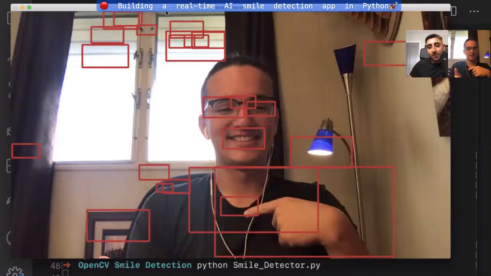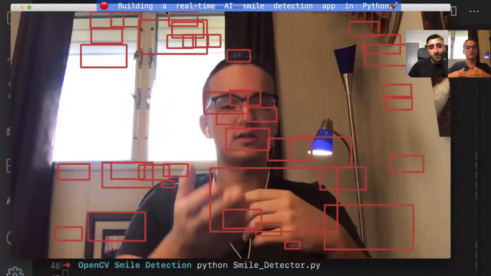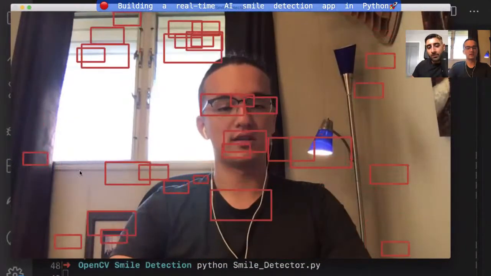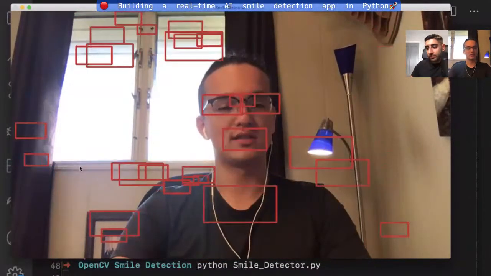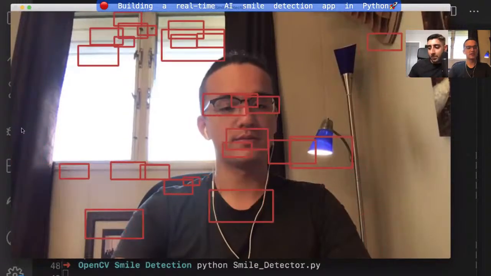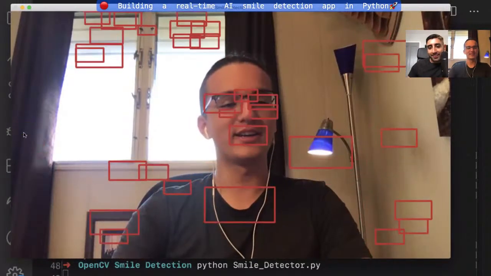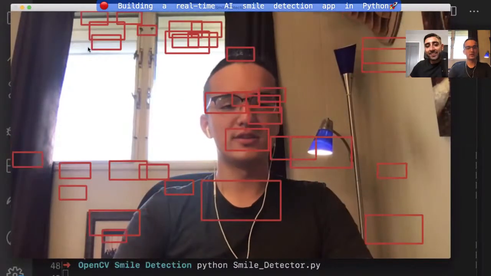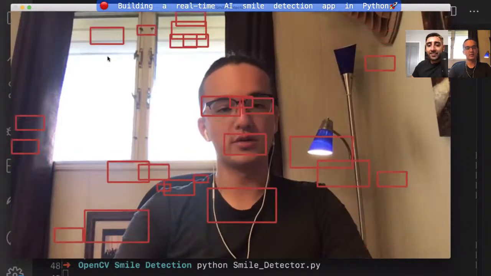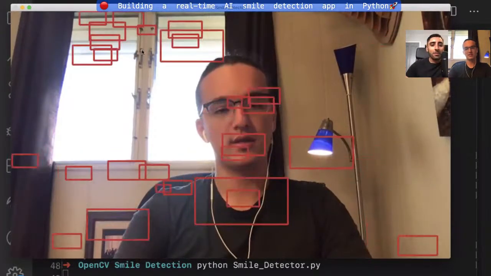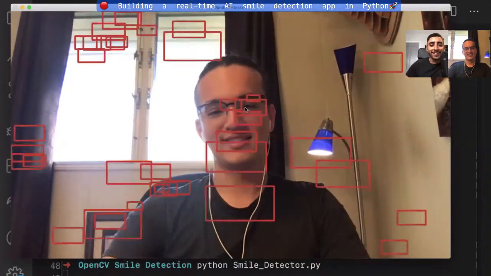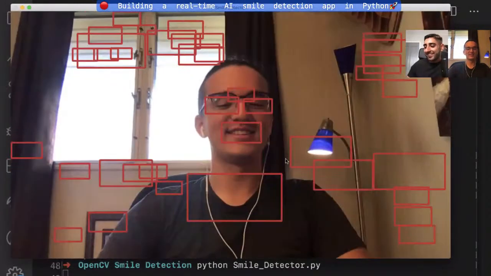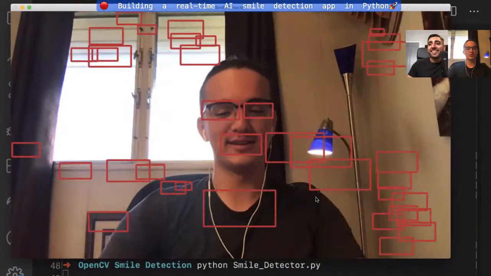Nice. It's smart enough to find it, but there's a lot of false positives. Like it thinks this little windowsill over here is a smile because it probably thinks this white is teeth and this is my lip or something. But there's also detections on the curtain which make no sense. It looks like the upper teeth and the lower teeth, and the little gray line is maybe the gap between the teeth. You can kind of understand. Maybe we just built a ghost detector, you know? Like they said in the face detection video or the pedestrian tracking. But yeah, point is, this is working like ass.